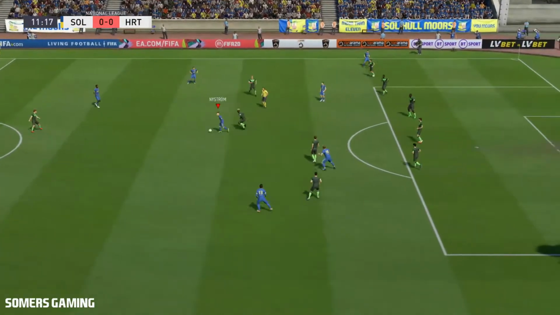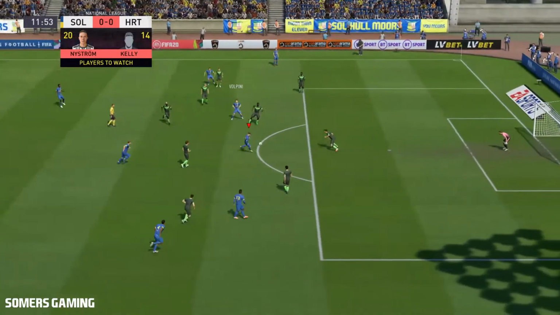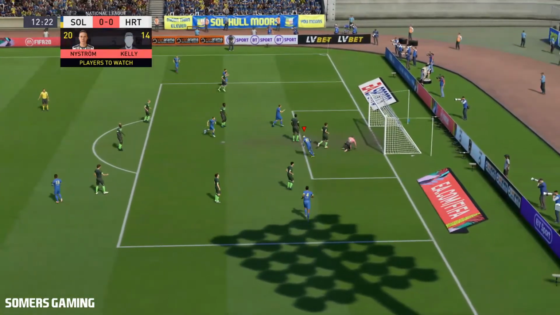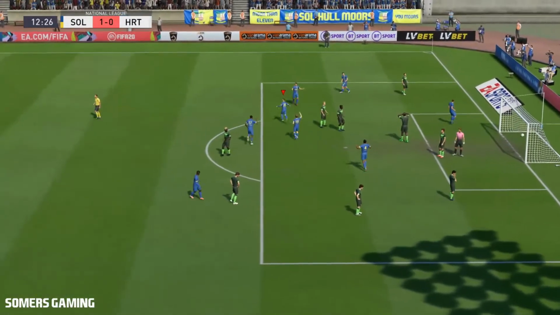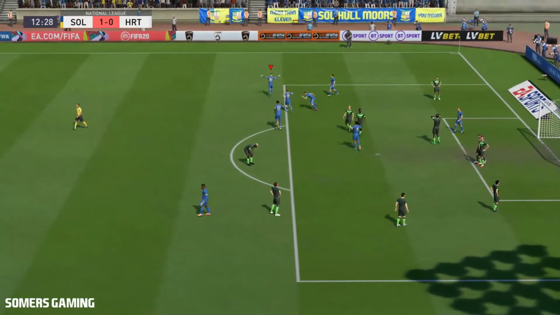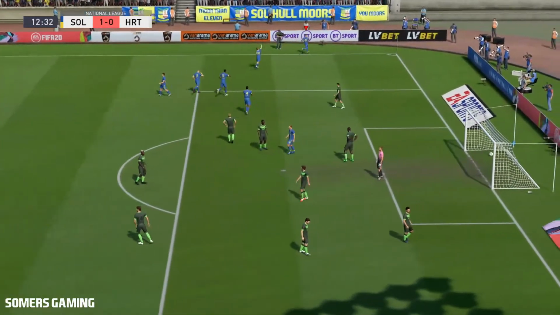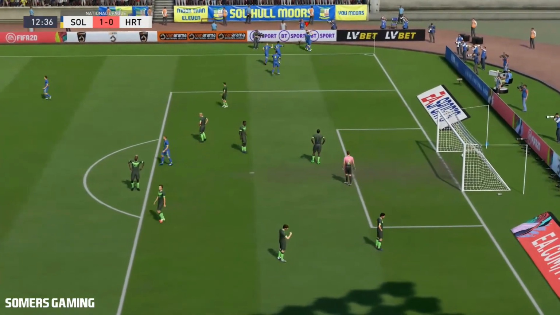Brendan Rafferty off to Nystrom. High press game here from Hartlepool. They might come to rue that. As Nystrom gets through. And there's only one player that is going to continue to lift the performance here at Solihull. And that is Bjorn Nystrom. He is absolutely on fire. Awesome stuff from Bjorn.